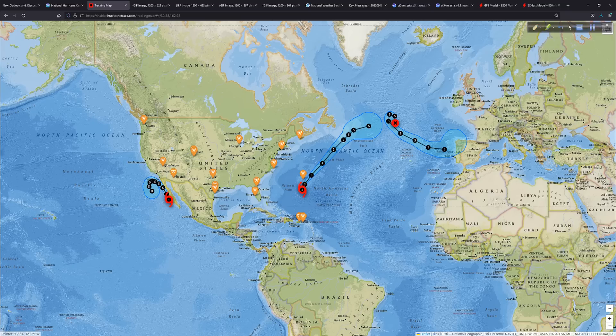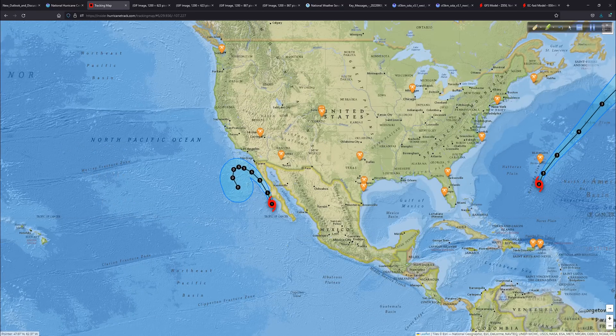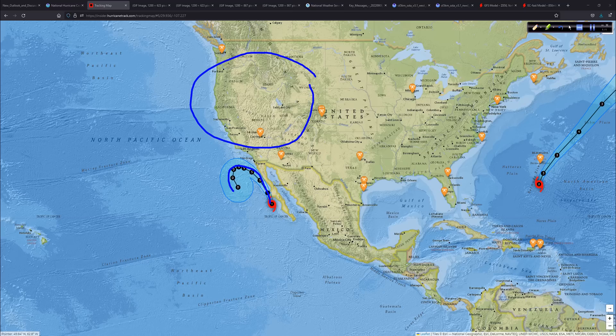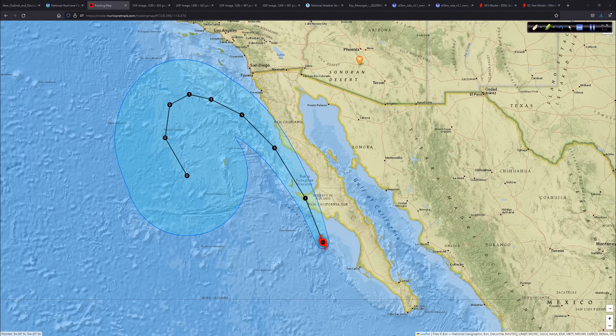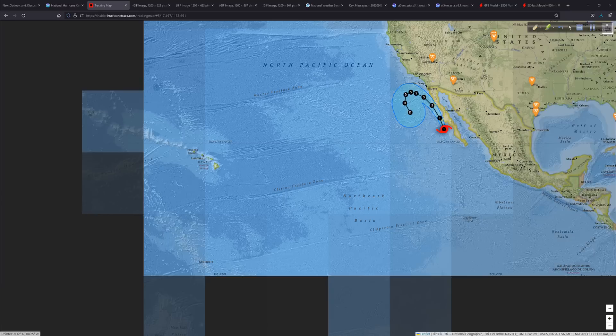Here's what it all looks like on our track map. Zooming in on Kay — interesting how it goes up and then makes this abrupt U-turn. The high pressure out west is just too strong for it, so it can't plow through. The center could cross right over the western part of the Baja. Kudos to the GFS because it was the farthest east and looks like it's going to be correct with its track overall the last several days. Kay will not make it up to California in terms of any direct impacts, but some rain showers, maybe heavier rain from time to time.